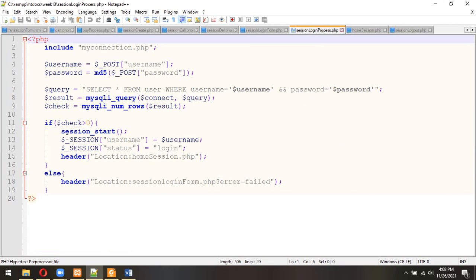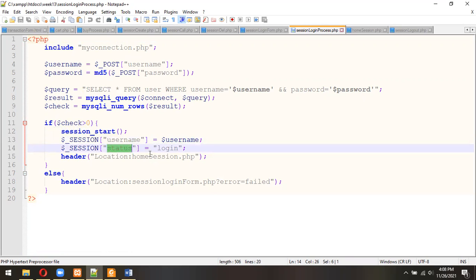The difference is when we check the username, we not only check the data, but we also make the session. So if the data is found, we make a session here, we start the session, and then we save the username and the status as login.